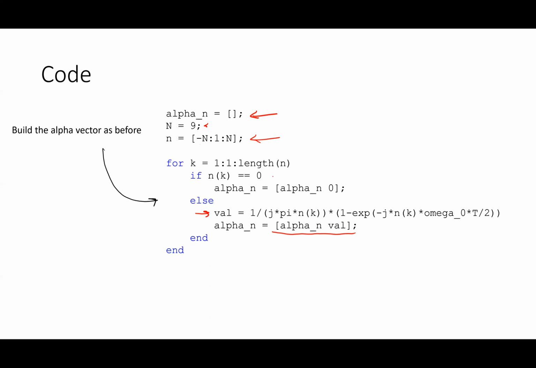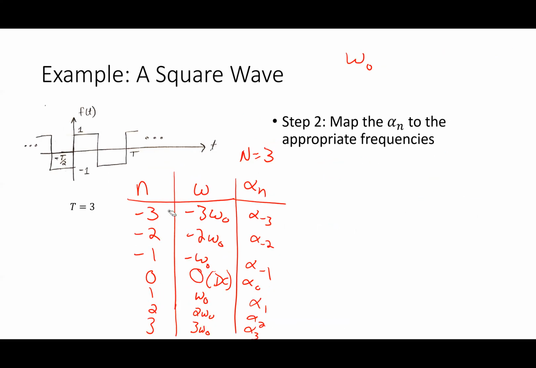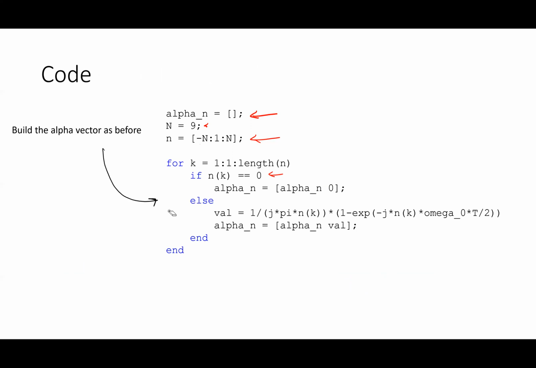What is this guy here? I probably didn't need to do this, but I did it for n equal to 0. I put a 0 in there. Technically, I probably didn't need that, right? But as a matter of habit, I always treat the DC term differently, because technically the DC term is the average value of the waveform, and that can sometimes get messy. I don't want to say anything more about that, I'll just confuse you. All right, I did the DC term separately.